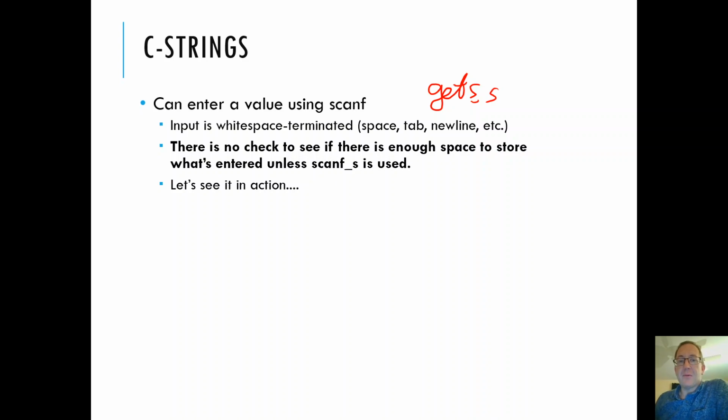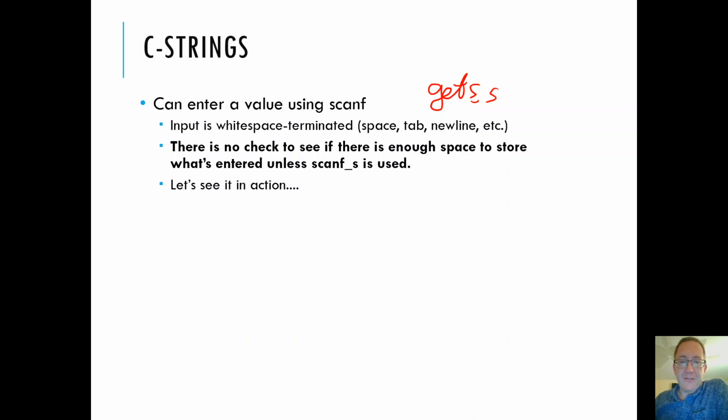Okay. We also have ways to get a string from the user. scanf uses whitespace as a terminator. If I put a tab, a newline like a carriage return, or a space, it stops taking in text. If I want a line of text, I think gets is what I need to use for that. The safe version of it is gets_s, and that takes the size of the array that you're storing things in.